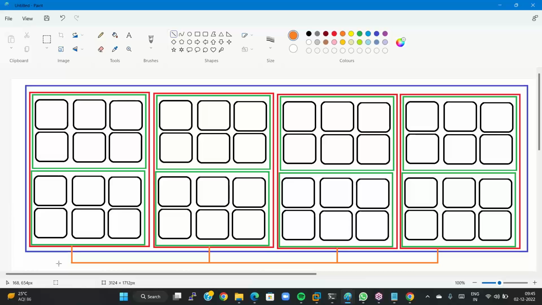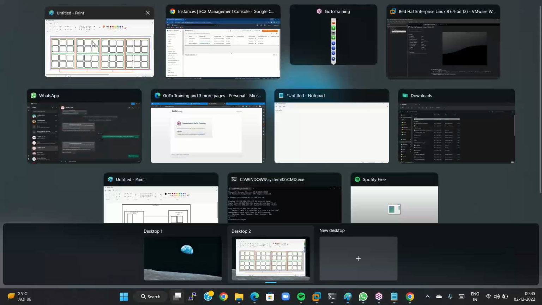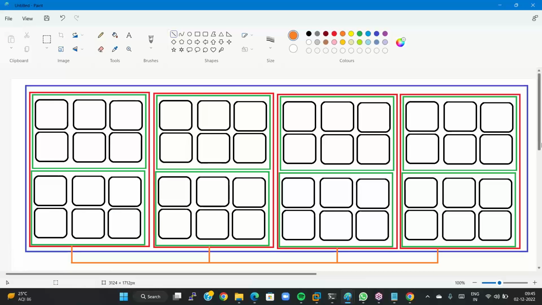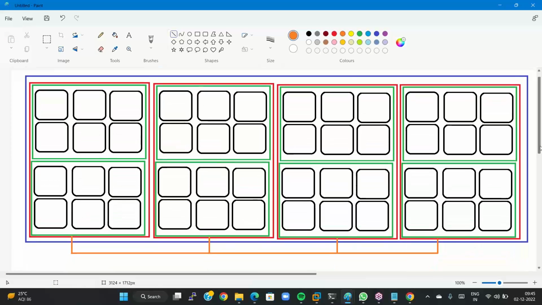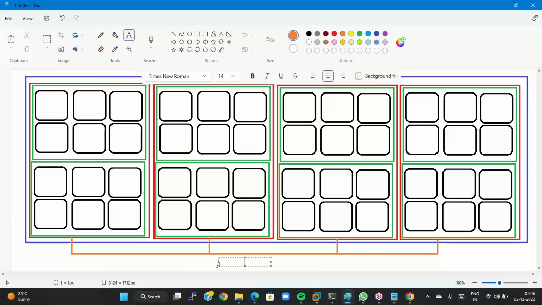If these availability zones are there, for example, like this, so this is the data center. If you see here, this is how the data center architecture will be looking like. Inside a data center, you will have multiple racks. Inside the racks, you will have multiple physical servers. Inside the physical servers, you will have the virtual machines. In the same manner, this is how your data center will be looking like.